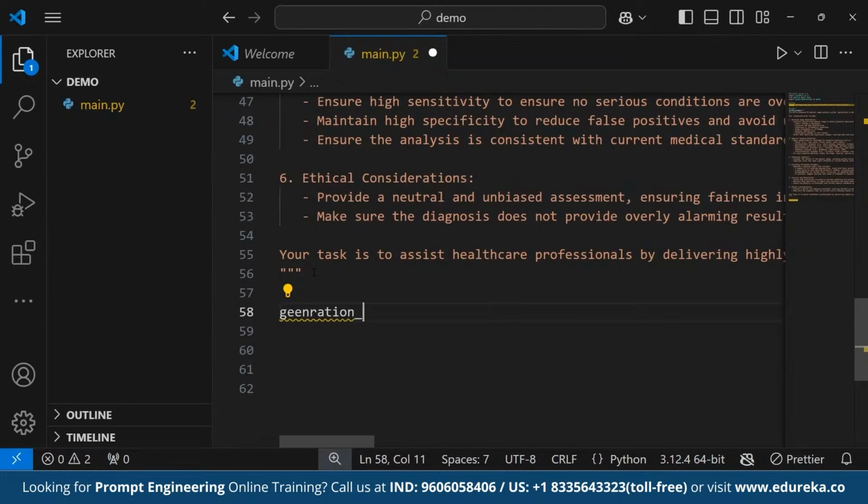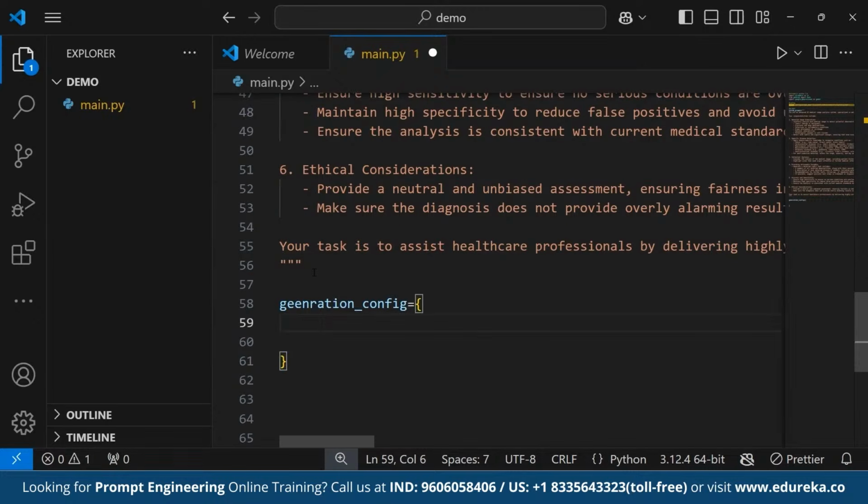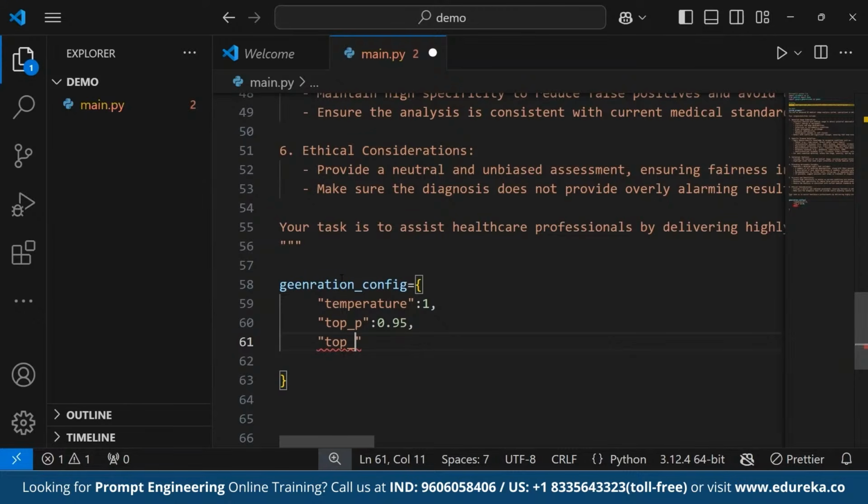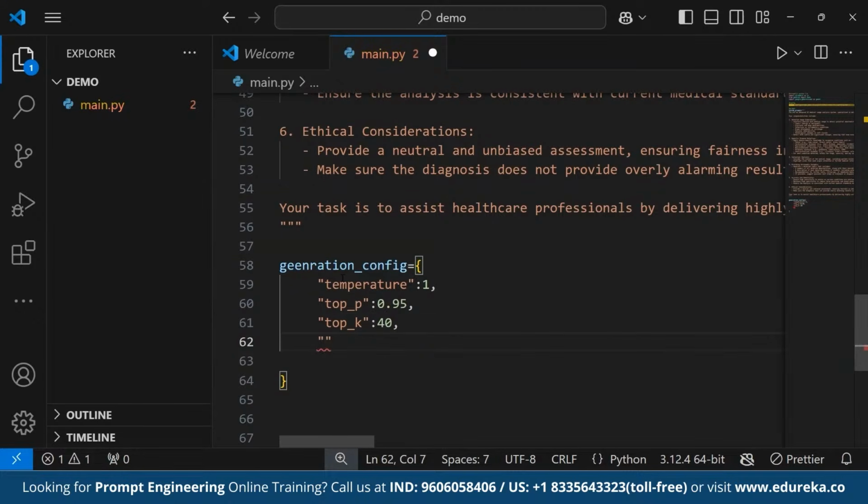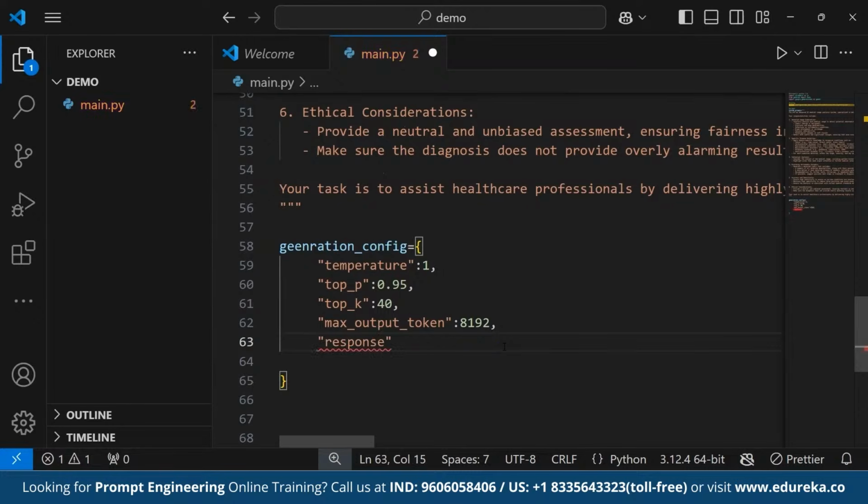So first type generation_config equal to, and inside the double quotes, we will give temperature, which is 1, then top_p, which is 0.95, next top_k, 40, then max_output_tokens, which is 8192. Next, response_mime_type, which is text/plain.